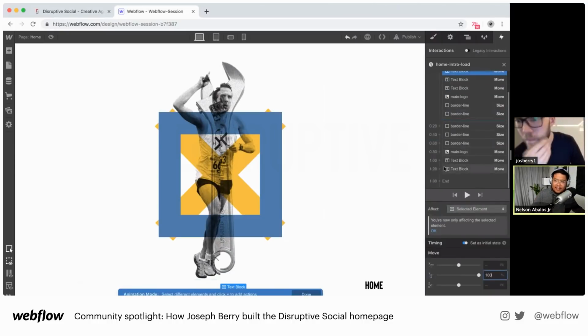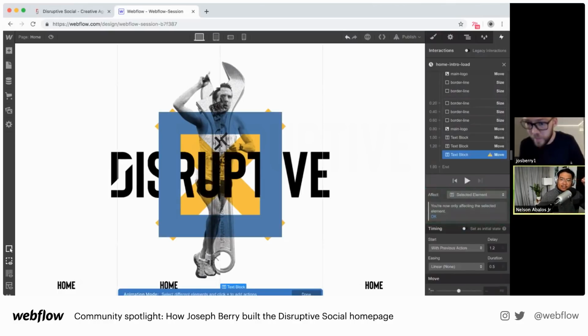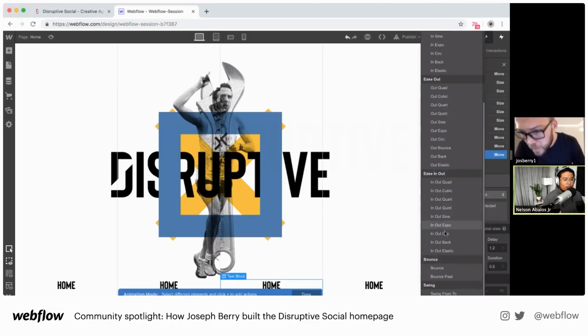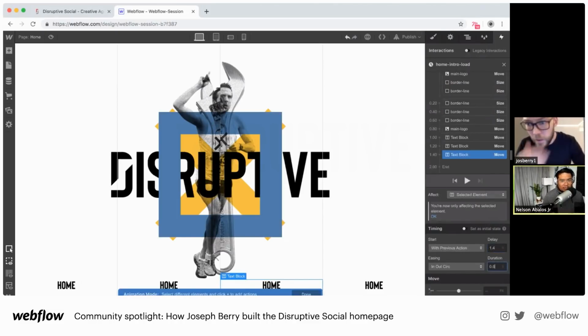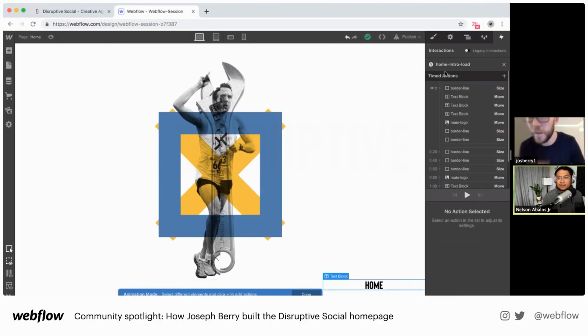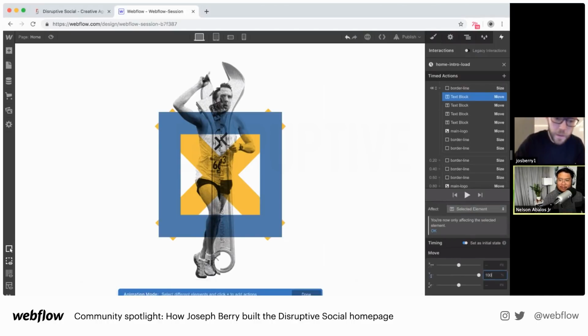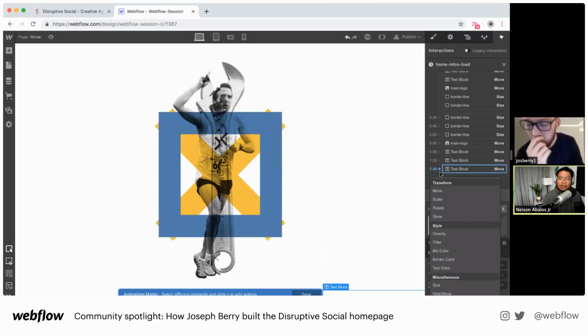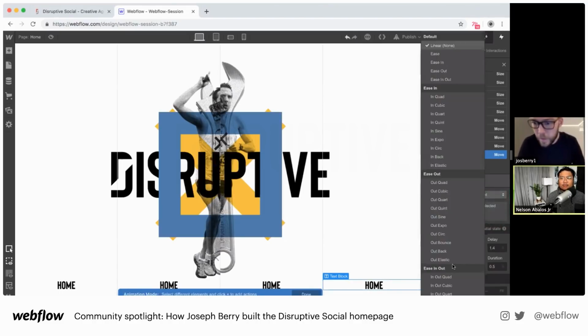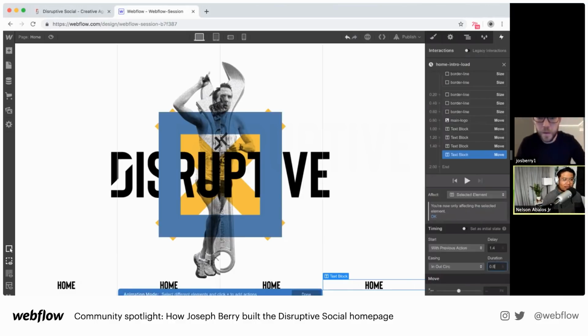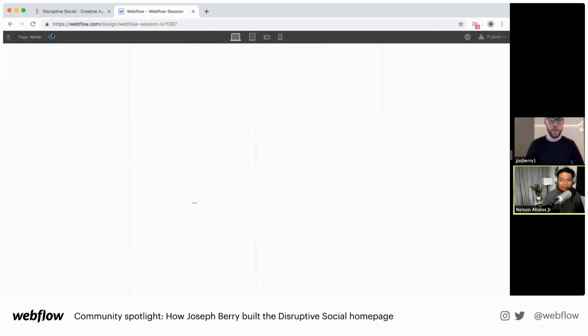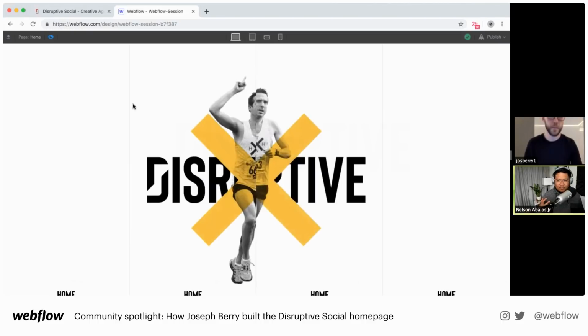This shows how easy it is to build something in Webflow, and I think that's what web design should be. The hardest part about building for the web shouldn't be the building part. It should be the concept. Thinking about a great concept, like the Disruptive Social website, where images are not aligned perfectly and they're in different shapes or different sizes. That reiterates the name of the brand and the logotype. That's what caught my attention. It's just so nice. And then adding the interactions like Joseph did was super simple. But of course, to get to simple, it takes a while to get the concept and the animations just right. With Webflow, you can iterate super fast.